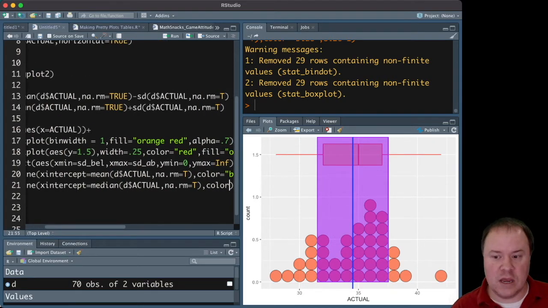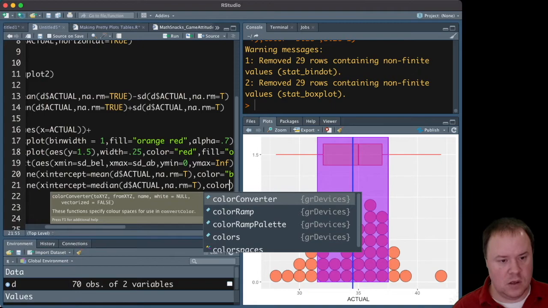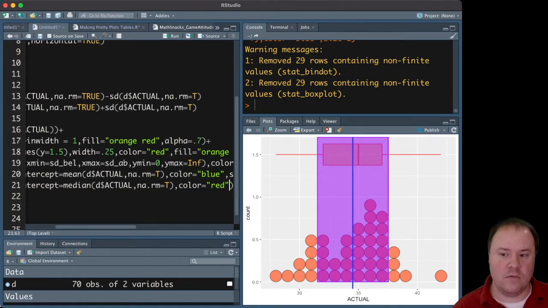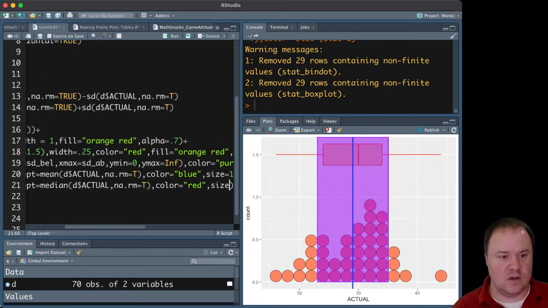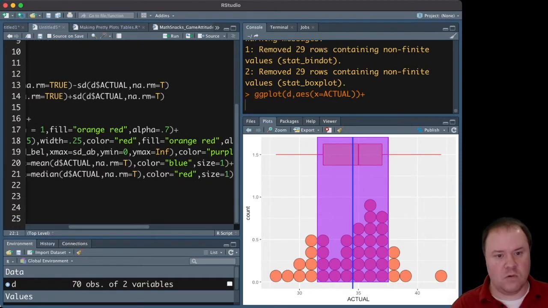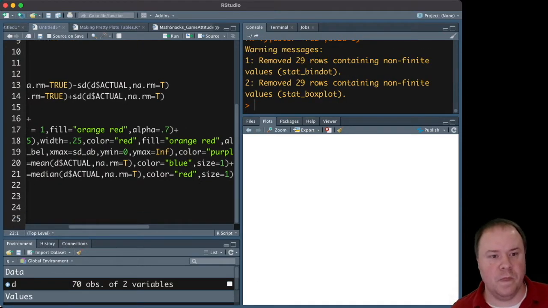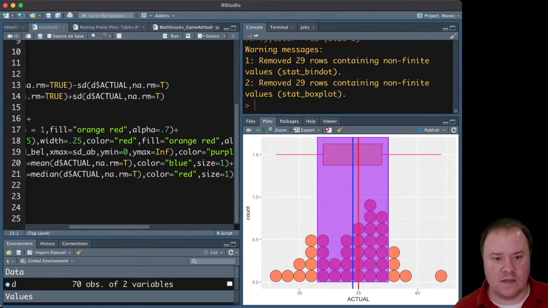And the median was red in CODAP, so we'll make that red. Also make it the same size. And run that. And we get the red line added to our plot. And so far, this is looking pretty good.